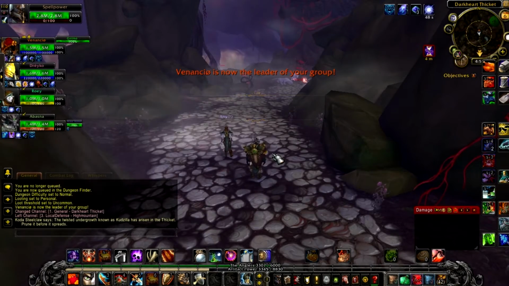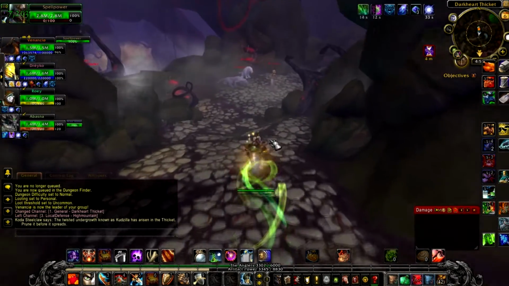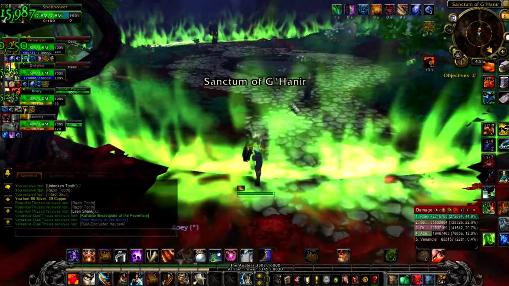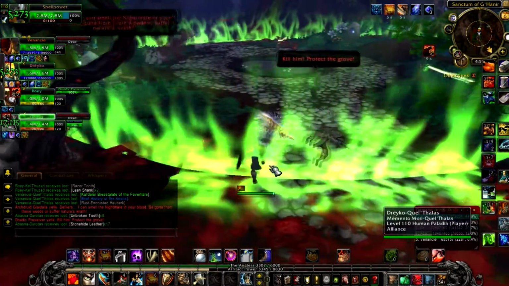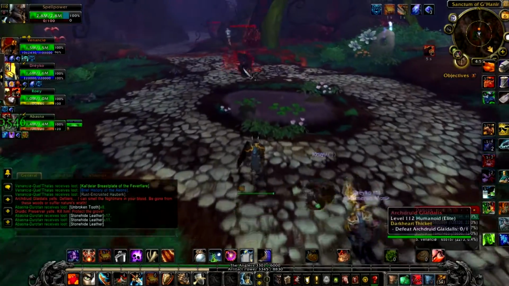Now again, I won't be going over any trash mobs in this guide. Basically, to cover the trash mobs in this dungeon, just don't stand in any vortexes on the ground. Healing and dispelling is a priority. So the first boss, pretty simple. He will spawn random patches of vines on the ground. Do not stand on them.